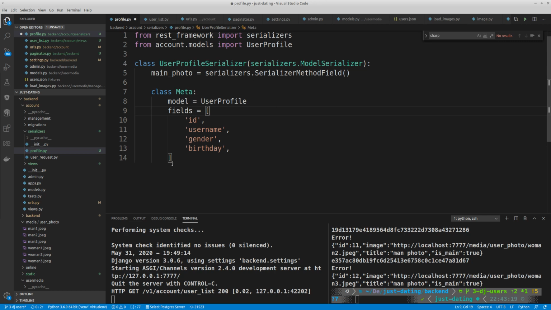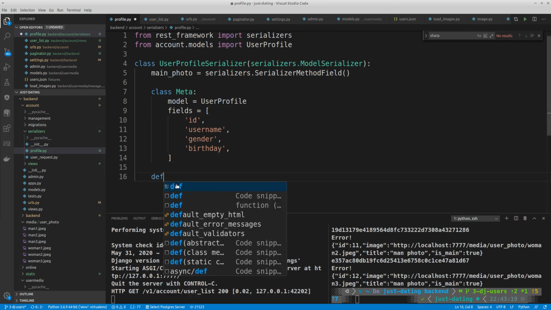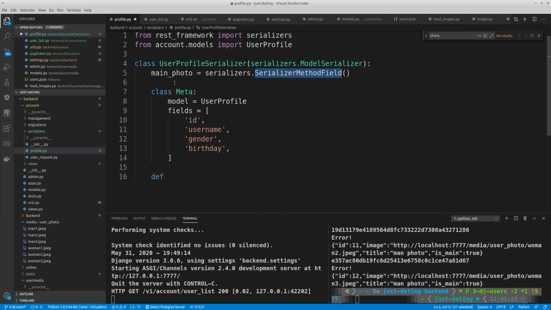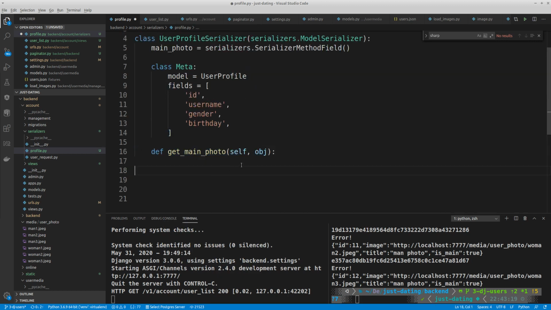It means that I need to define the function which will be serving this field. So I define this function with a special name. I need to prefix get to the name main photo.